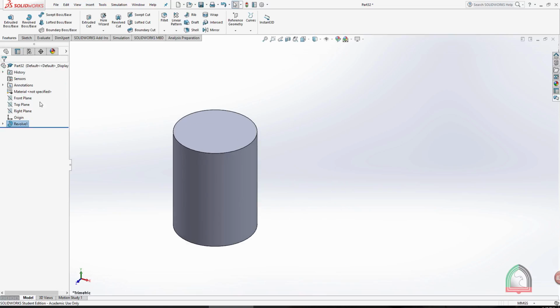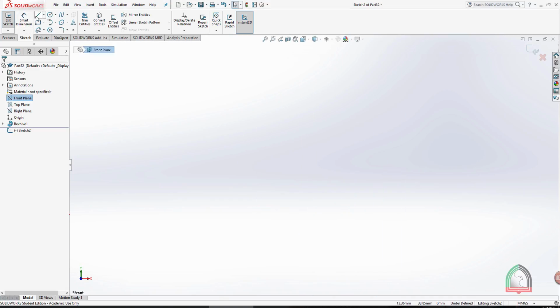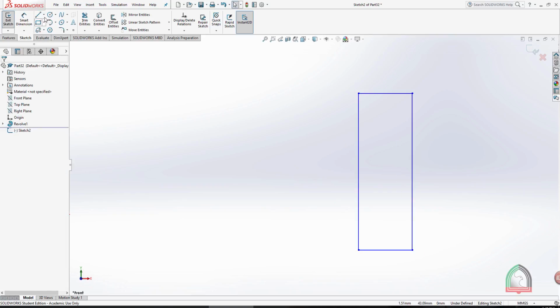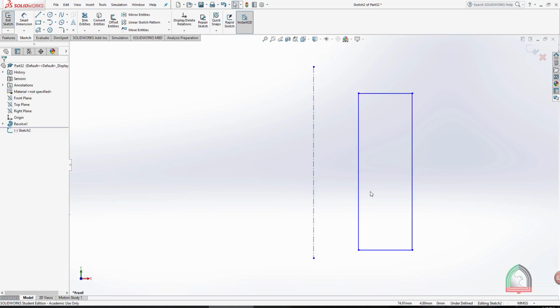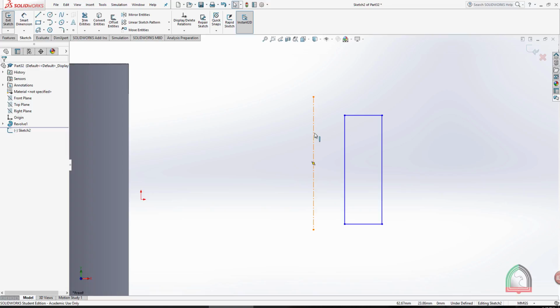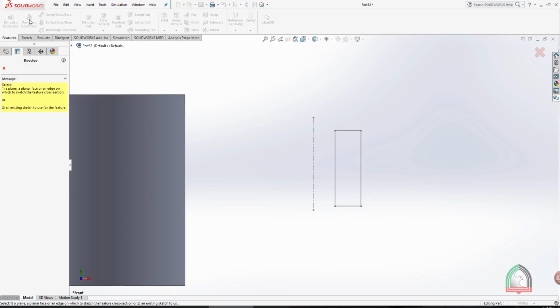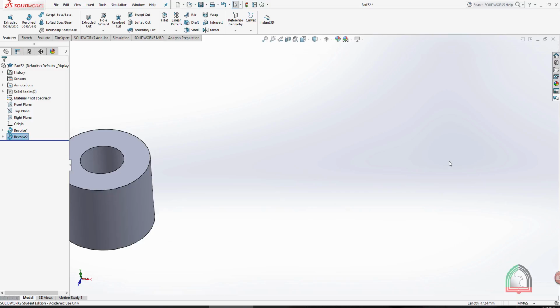Now I am taking another example. I am again drawing a rectangle, but the axis I define like this. If I define the axis like this, which means there is a gap, it will rotate along the axis to make a hollow cylinder. Here you can see that. So I revolve. Here it will ask for selecting. You can see that this rectangle is revolved around the axis to make us a geometry. Now another example: I'm selecting the front plane for sketch.